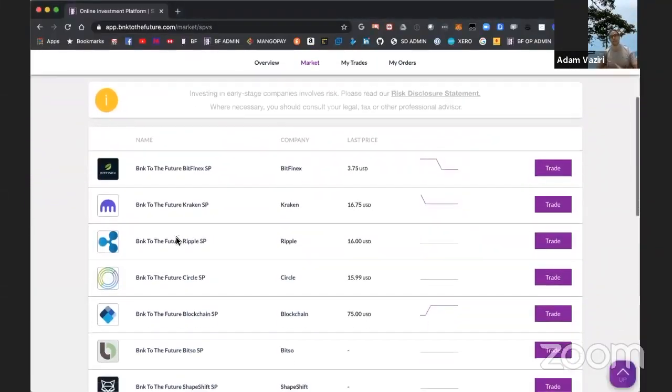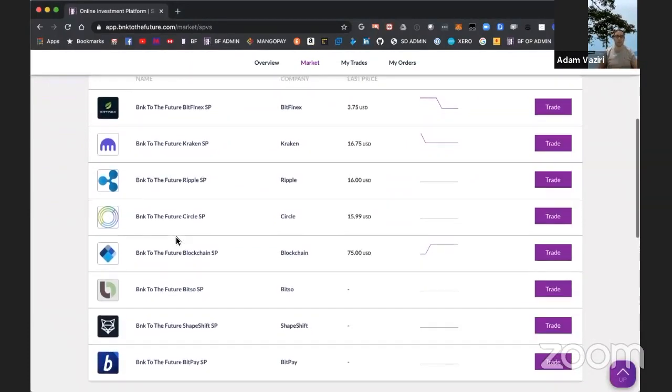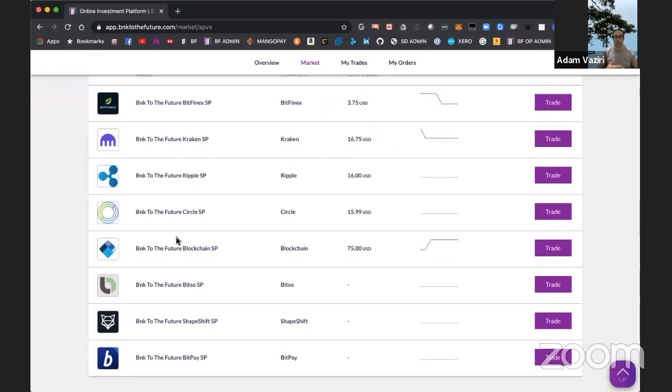The shares are owned by you when you make your investment, the SPV shares, and then you're able to trade those shares. So as you can see on the screen, when you see, for example, Kraken or Ripple or Bitfinex, it's a very specific name. It's got the name of the SPV that is being used where people can buy and sell shares. So that's one of the biggest things when you're coming to invest in Banks of the Future. There's a lot of language about you being clear that you're not investing directly into Kraken. You're investing into a special purpose vehicle that itself is investing in Kraken.